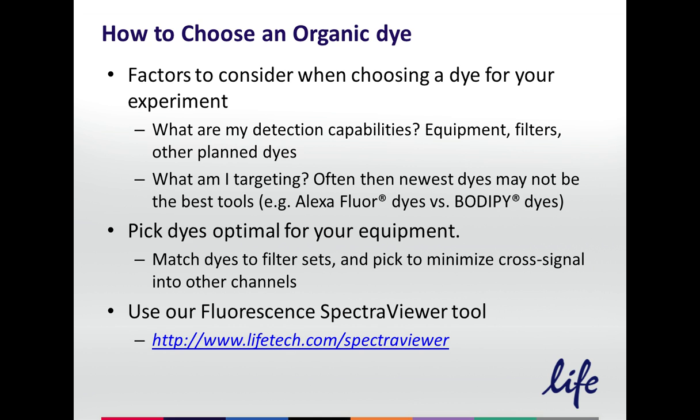So how do you choose an organic dye? I'll talk at length a little bit later about choosing dyes, but here's a sneak peek. First off, what is the capability of the reagent? What structures do you want to label? Are you using an antibody? What dye is best for that? Think about your detection capabilities. What filters do you have on your instrument, and how do they match with the dyes? And I'll talk a little bit later about some of the tools you can use to match those dyes. The spectral viewer is one of those. There'll be a link here, but I'll show you what that looks like in a minute.